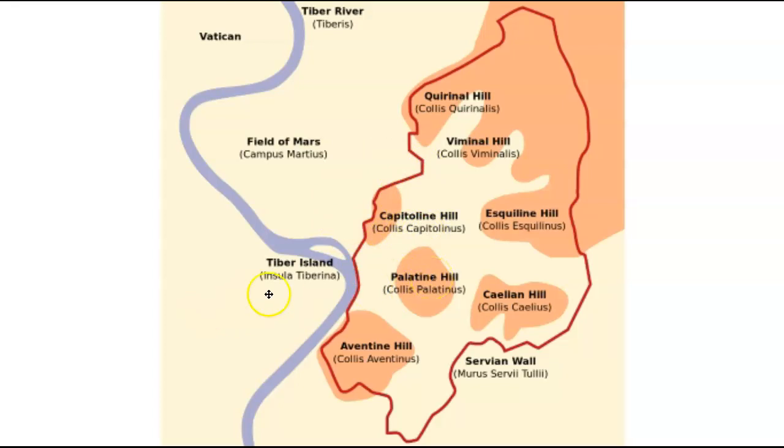The only other one I want to draw your attention to here, because this will come up again and again, is called the Field of Mars, or the Campus Martius. Campus is just the Latin word for field, and Martius is just the adjectival form of Mars. Originally, this was a flat, open area. In fact, it was mostly used for practicing military maneuvers, marching, and so on. That's why it's called the Field of Mars, right? Because Mars is the god of war.